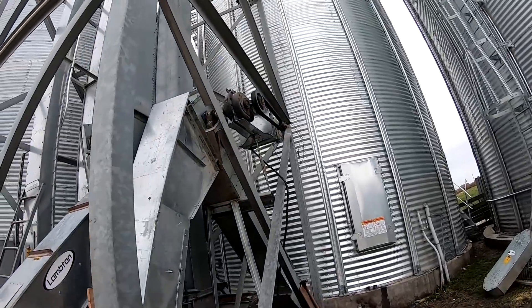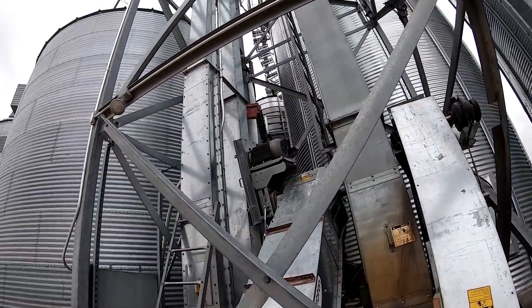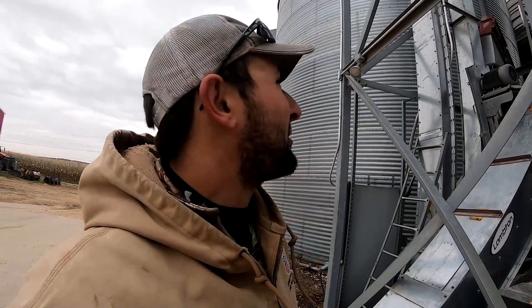Still in the dryer — it's cold, 40 degrees, late October, just getting the dryer fired up. Now I'm going to turn the wet leg on and dump a little bit through to make sure it works. Well, that's not spinning. I ran a little bit through to see if it comes down. I hear it — awesome. I think we got it unplugged. Now we're going to fire this bad girl up. We think everything's unplugged right now, just going to make sure the grain pump's unplugged. Pat gave the all-clear. I'm going to start dumping antifreeze in while he buttons that up on top, and when he gets ready I'm going to help him start the dryer up. And the GoPro battery's dead again.